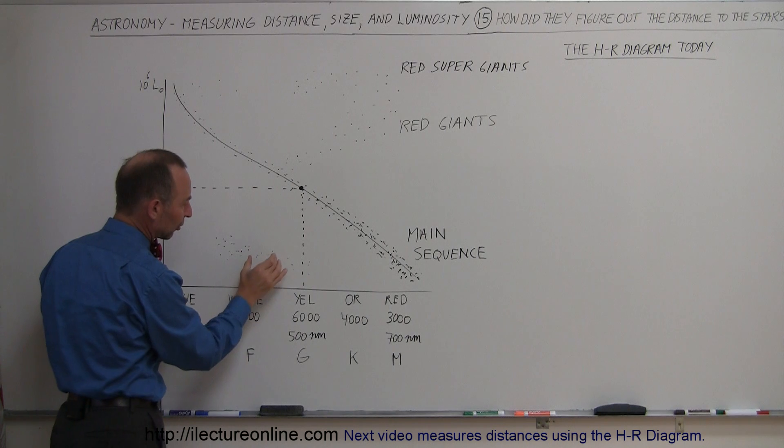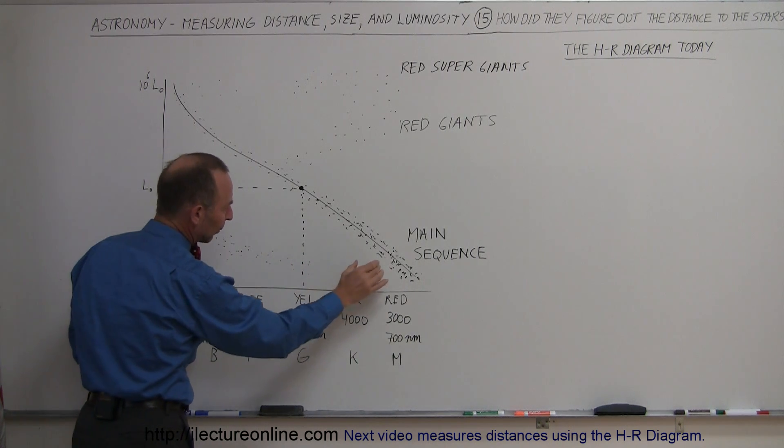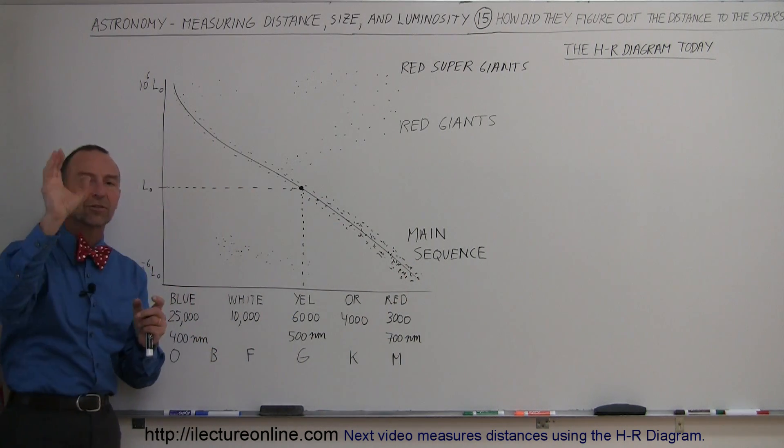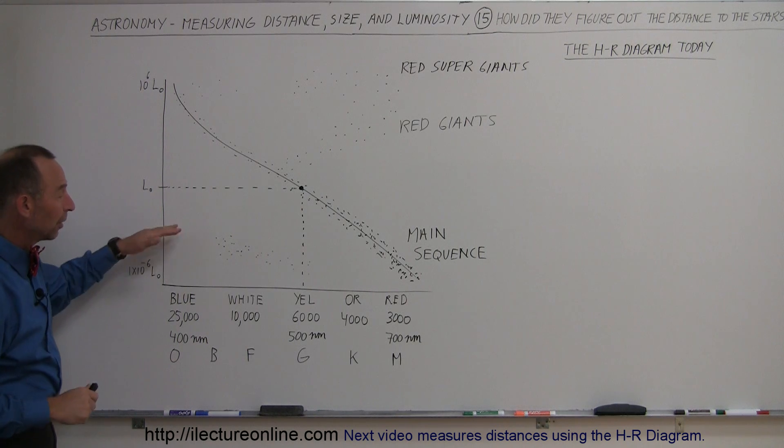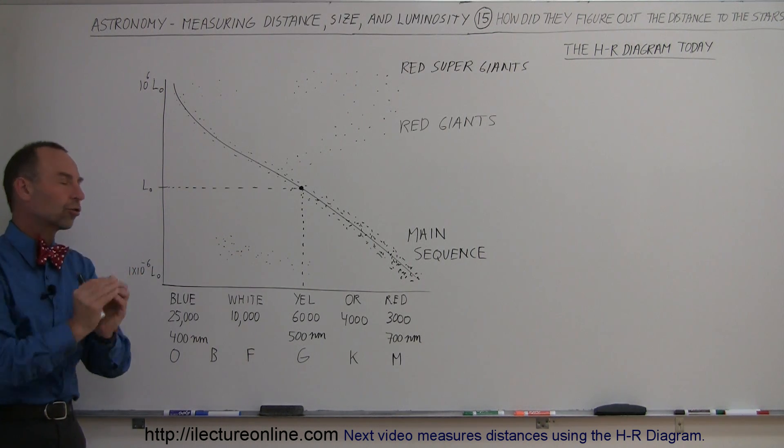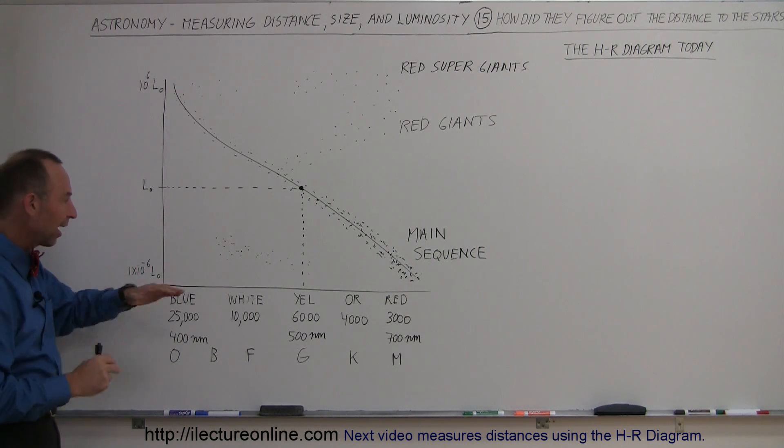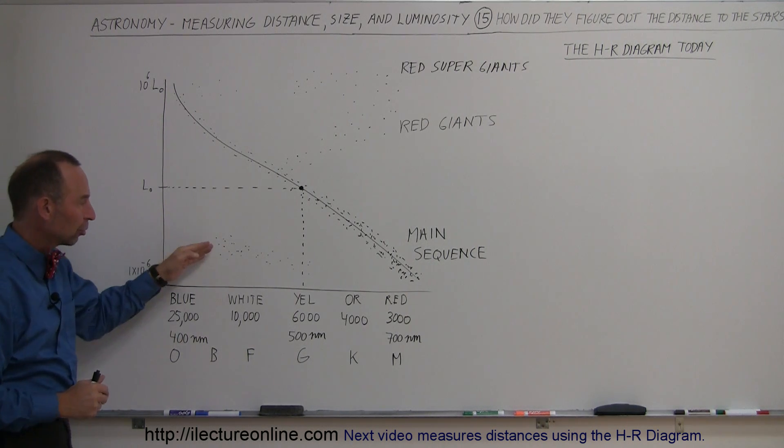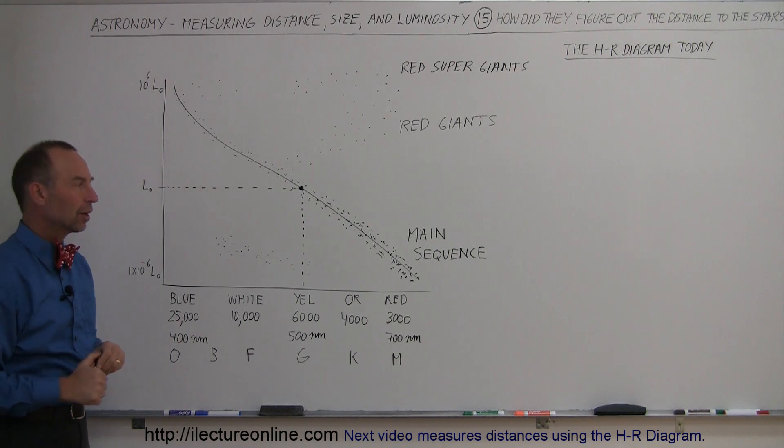And as the white dwarf stars cool down, from white stars they become yellow stars, they become orange stars, and red stars, and eventually brown stars, black stars, and kind of disappear out of sight. But that's generally the end stage of a star right there where just the core of the star survives. It shrinks down to fairly small size. That's why they're so dim. And then they slowly cool down over the billions and billions of years.